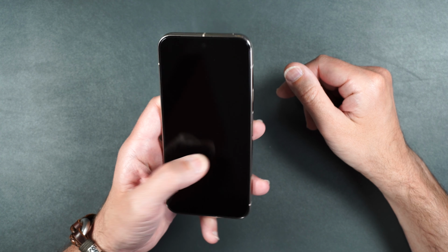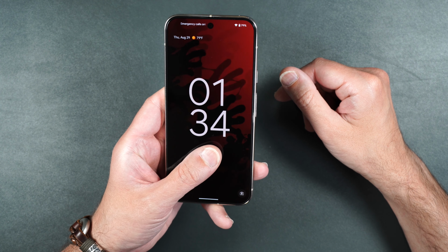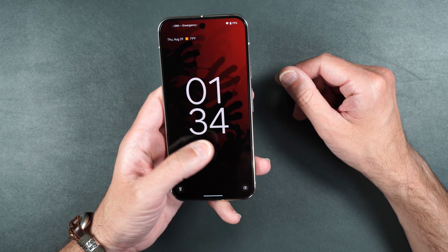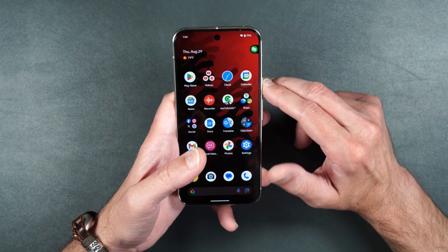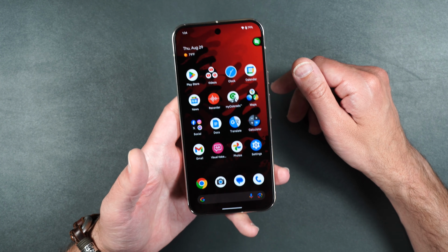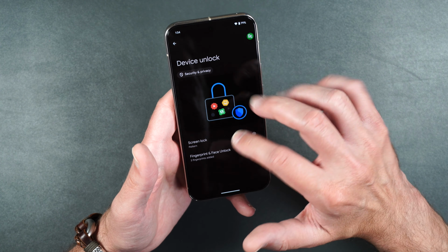So just as a test, before I re-register my fingerprints, I just want to see if my fingerprints will still work. And they do seem to kind of still work. So your fingerprints might still work, but I would still recommend re-registering them just in case. So I'm going to do that right now.